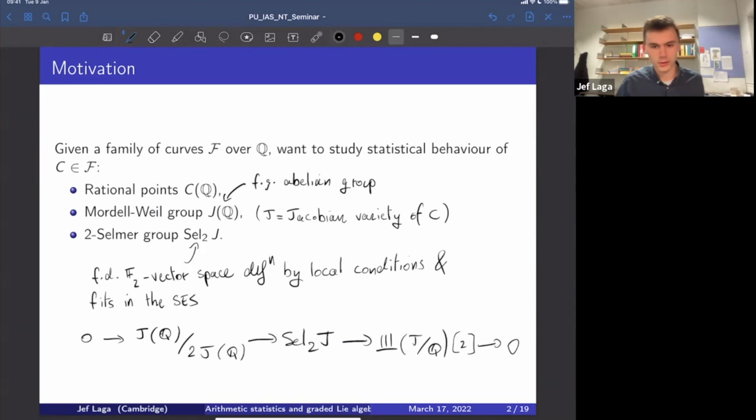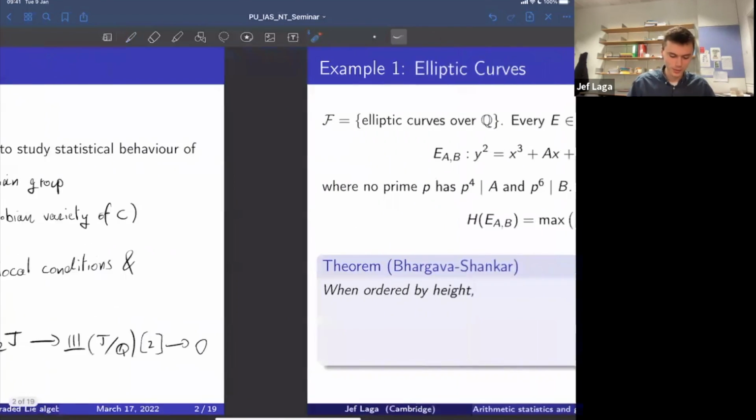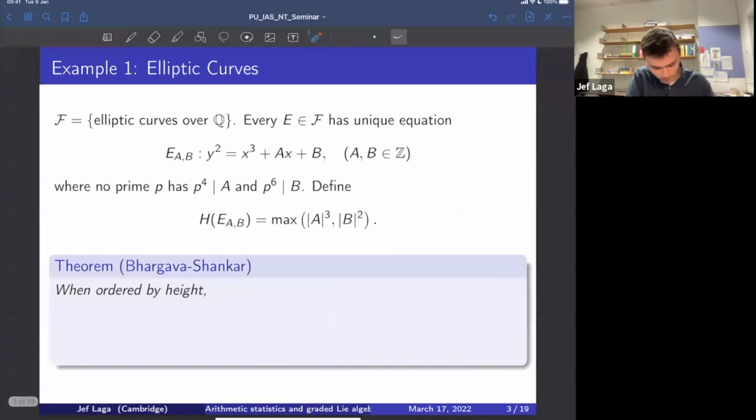All right. And so the important thing is that if you can bound a 2-Selmer group, then you can bound the mod 2 Mordell-Weil group, and this gives you information about the rank of this finitely generated abelian group. So the flow of information typically goes this way. So let me give you two examples of theorems that we're aiming to generalize, which I think are both quite spectacular. The first one is just by looking at the family of all elliptic curves over Q, up to isomorphism.